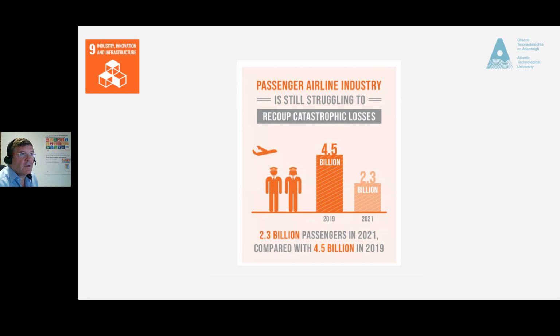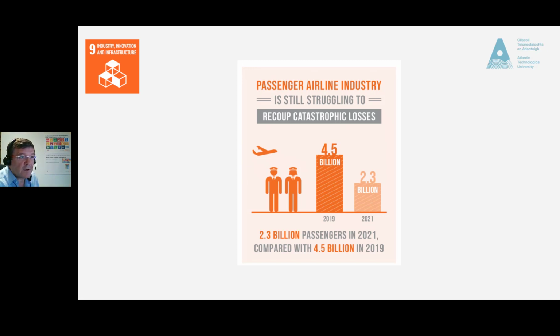The passenger airline industry is still struggling to recoup the catastrophic losses that happened as a result of the pandemic. In 2021, there were only 2.3 billion passengers compared to 4.5 billion. I think recent statistics will show that it has improved significantly in this year. And of course, we must also ask ourselves the question about the benefits and disadvantages of the airline industry. An interesting thing to look at later on.